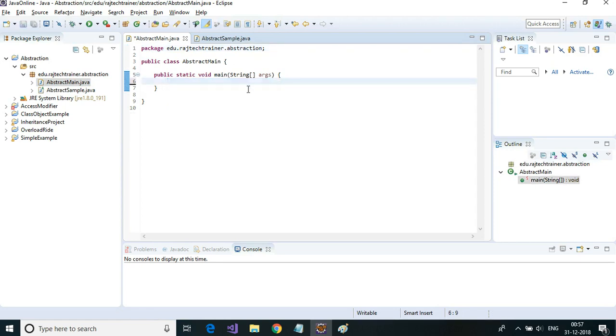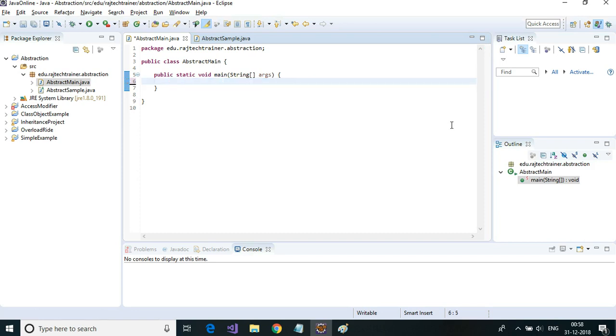Inside the main I'm trying to create an object of abstract class here. As you can see, it cannot instantiate the type abstract sample because it is an abstract class, but you can extend it.